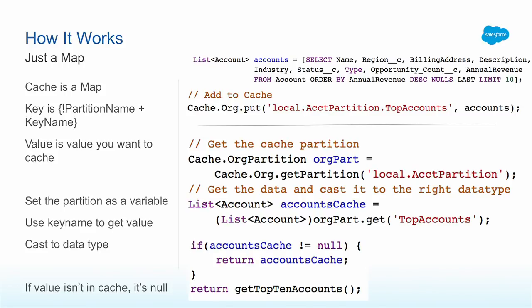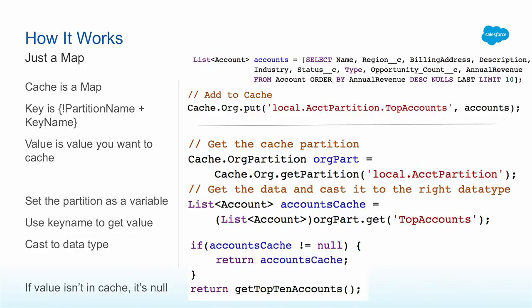The last thing on here you may notice, though, is this null check. So as I mentioned, the cache can get invalidated for expiration or for a variety of other reasons. And while obviously it's great when it works perfectly, which is the majority of the time, if for some reason something happens to the cache value, you're not going to want to make the user pay for that. So the performance improvement you were trying to give them is going to be nullified when they end up getting no data back.